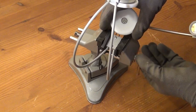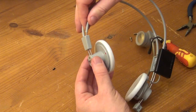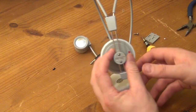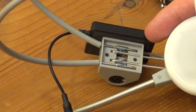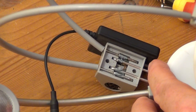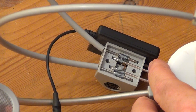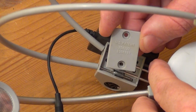And what you can see is that one of the speakers here is not even attached to any cable or wire of any sort. And that is because these two metal parts that make up the frame are also used as conductors for the audio signals. And we open up this little enclosure here and can see inside that the connectors of the jack inside this little gray enclosure are just directly soldered to these metal parts of the frame.